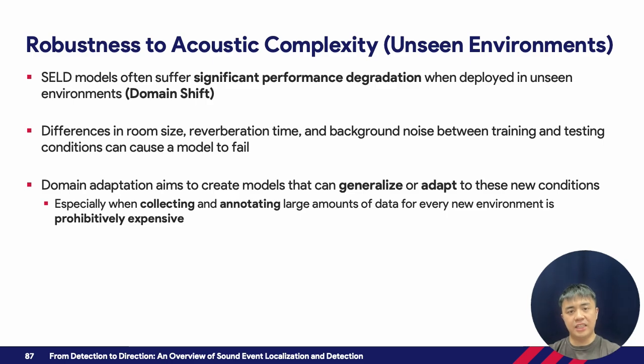Now, another major challenge is ensuring robustness to unseen acoustic environments. A model trained perfectly on clean synthetic data will often fail when deployed in a noisy, reverberant real room, and this problem is known as domain shift. In order to solve this, the field has explored various domain adaptation techniques. The goal here is to create a single robust model that can generalize or adapt to new acoustic conditions on the fly, without needing to be retrained from scratch for every new room it enters.